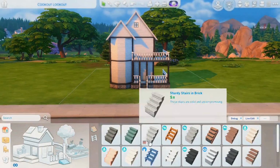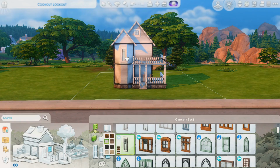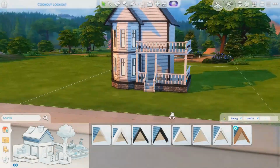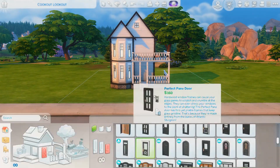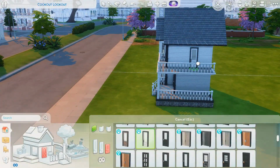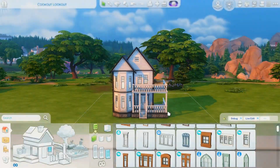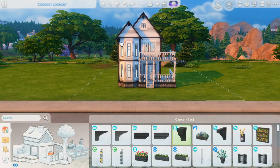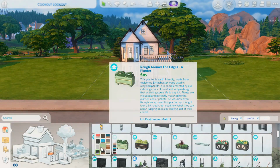Anyway. So when I started doing a little bit of research to see what Capricorn's color scheme is and stuff like that, the first result said that Capricorn's colors were brown and gray. So we were off to a very bad start because I was like, I'm not gonna build a brown and gray house. So I just kept looking through the Google results until I finally found one that said that Capricorn's colors are dark green, like an emerald, and also violet. So I was like, okay, now we're getting somewhere. And they also said that Capricorns are mysterious. So I was like, great, I'm gonna run with that.